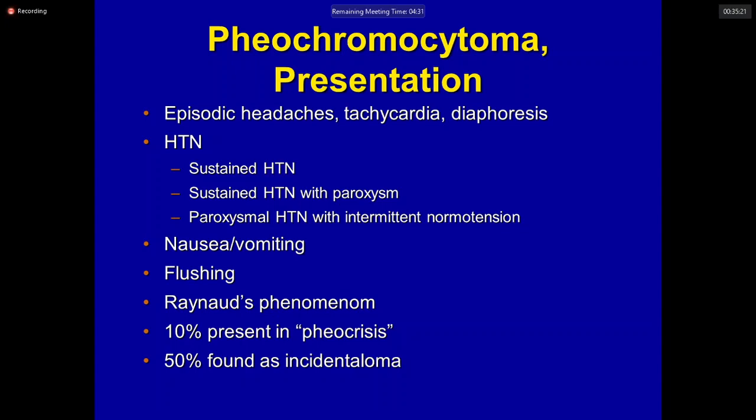فهدول الناس في عنا بيكون flushing، ممكن يشكوا من abdominal pain ونوزيا وvomiting، أو ممكن يجوا presentation with severe hypertension, life-threatening crisis. والhypertension ممكن يكون له أشكال مختلفة، ممكن يكون persistent دائما موجود، ممكن يكون paroxysmal بيرتفع بأوقات وبين الأوقات الثانية طبيعي، أو ممكن يكون paroxysmal عالي لكن برضو بينهم بيكون ضغطه مرتفع بالمعتاد.